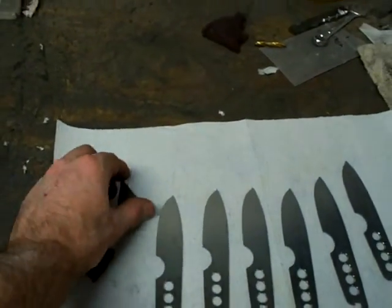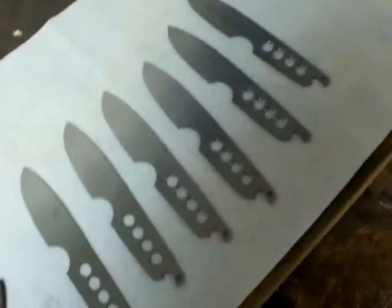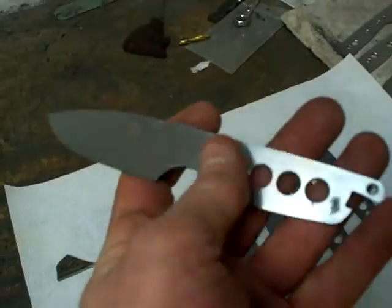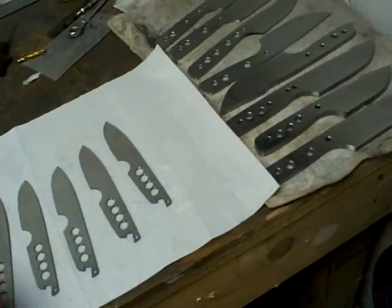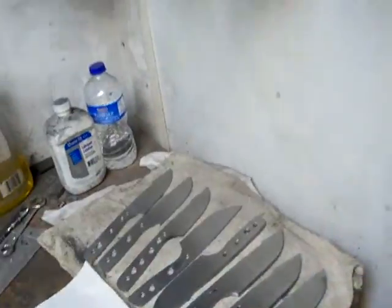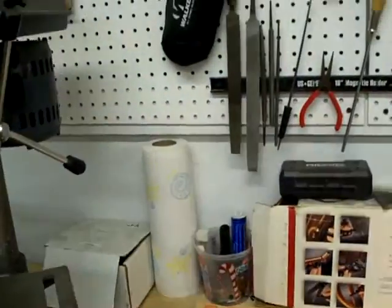This Damascus is going to be for some jewelry — little free-form pendants. I've got some titanium bottle opener knives going on, just finished cleaning up the surface of those. They're well on their way for a new batch, and there's some S7 — you guys have seen those — I just got the scales in for those.